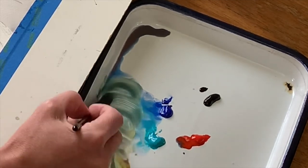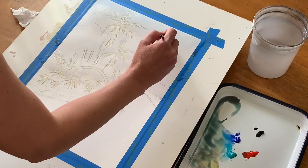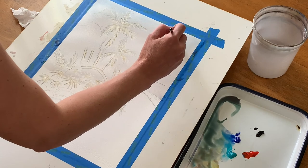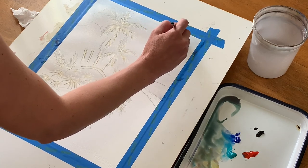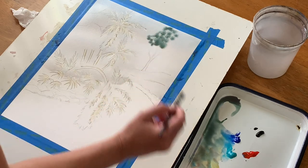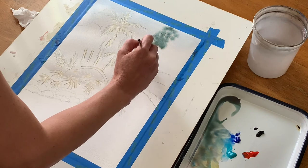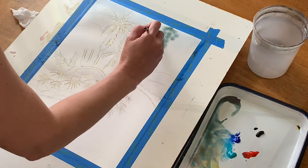Some grayed down greens. So pull some yellow and purple over to my blues, and then just dot in that tree top in the background. And remember that the light's coming at you from the right hand corner, so that right hand side of the tree will be a little bit lighter.